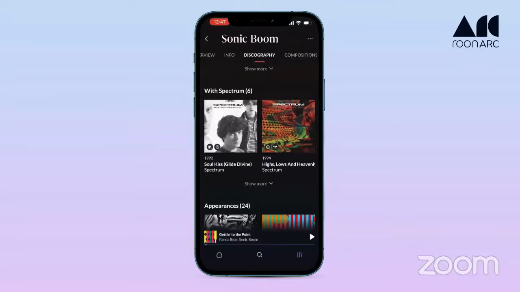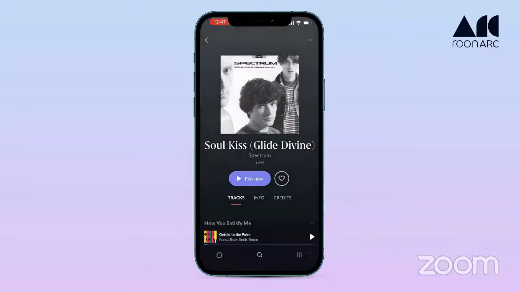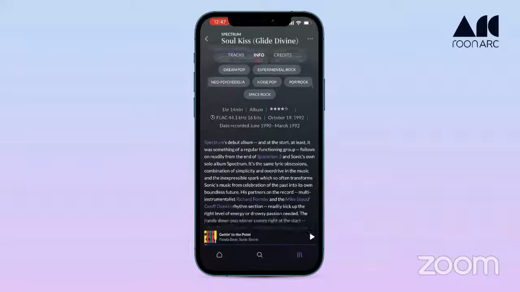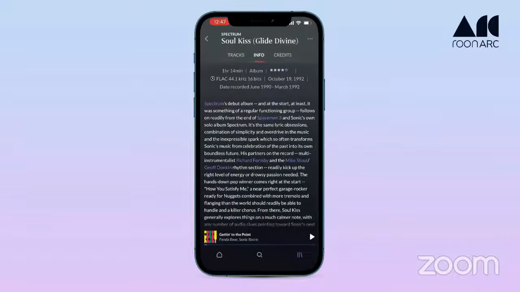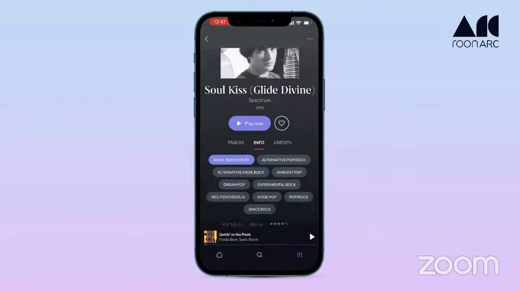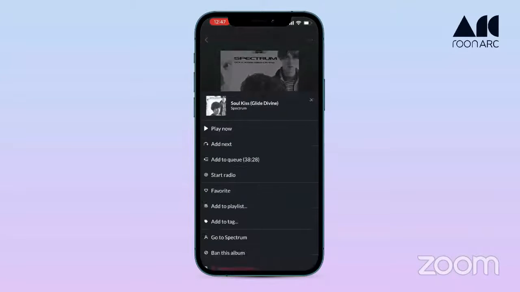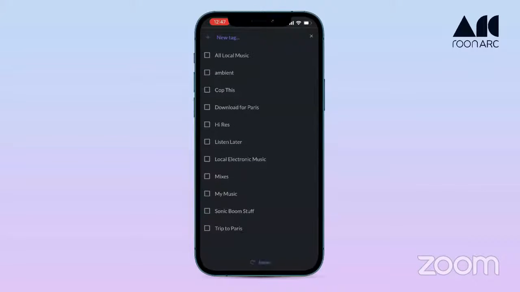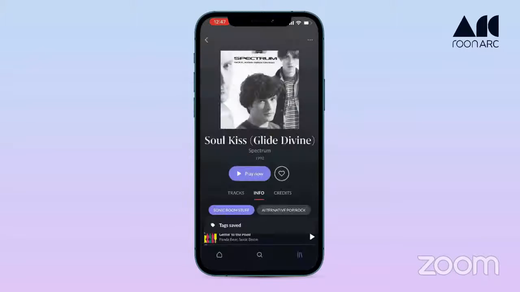Okay, so let's say I want to also check out this side project, Spectrum. So this is from 1992. This is their debut album. Great, this seems like pretty instrumental stuff. So I will go ahead once again and add this album to the Sonic Boom stuff tag.